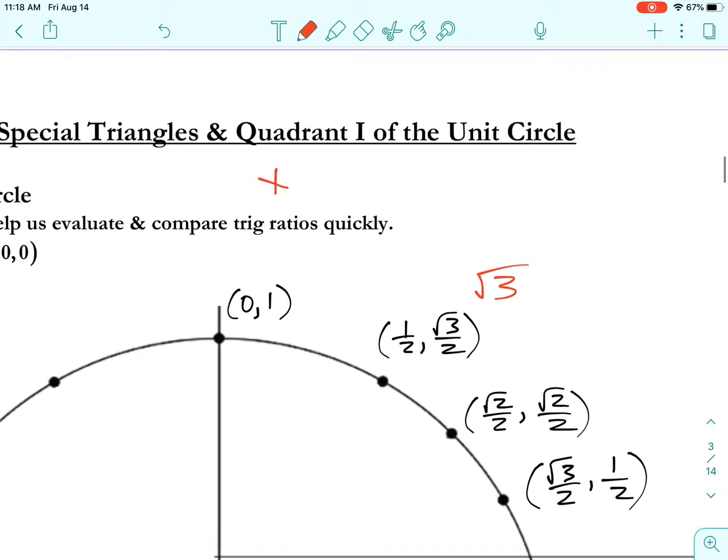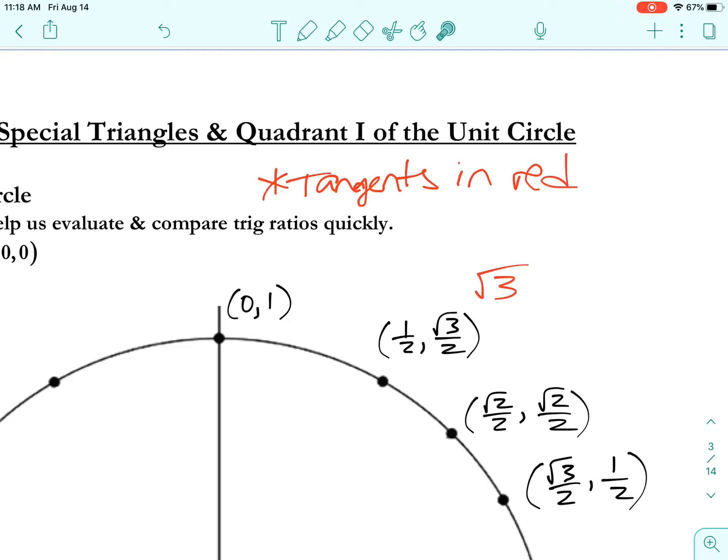I'm going to make a little note. This is going to be helpful for you. Remember how we're talking now about how the cosine questions are asking you about the x values? And remember, the sine questions are asking you about the y values. Well, tangent asks you about both. And there are very common questions that you'll eventually get really fast at answering. But for tangent of 60 degrees, the y value divided by the x value reduces to radical 3. So I want you to have a place to just quickly look up that answer, because I will ask you tangent of 60 a lot.